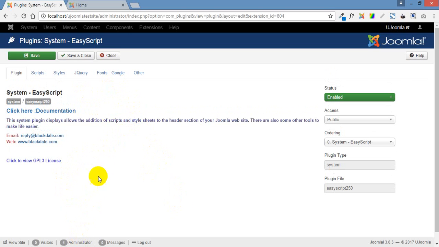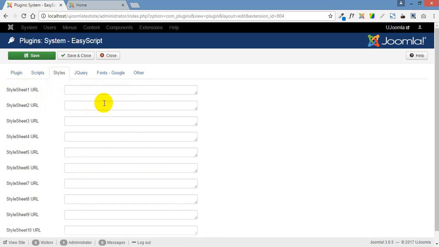So, all right. The plugin parameters are here, and as you saw from the previous video, we've got some different sections here, but we're interested in styles. So we click on the tab at the top for styles, and we've got some boxes to enter in the path to our custom CSS file. So all we need to do is to write templates, because that's where it is.